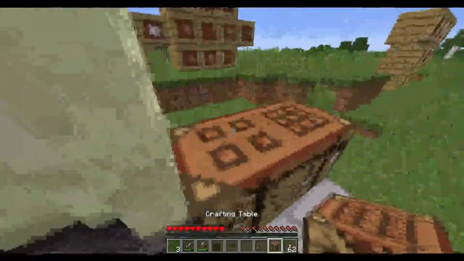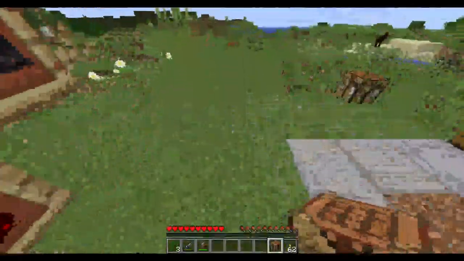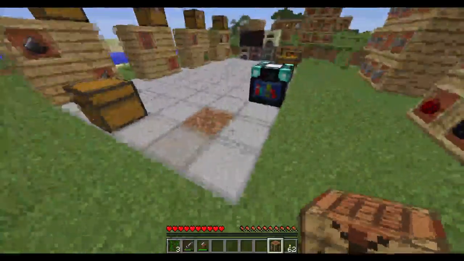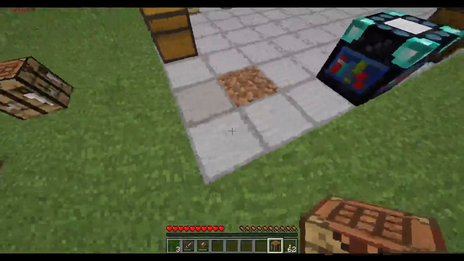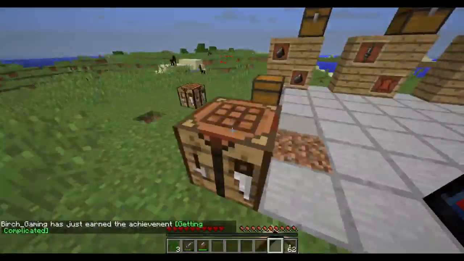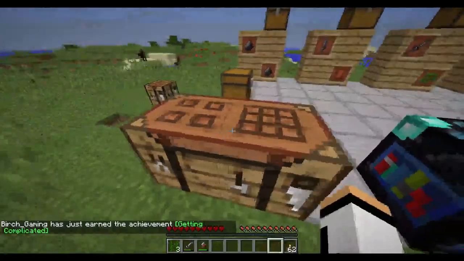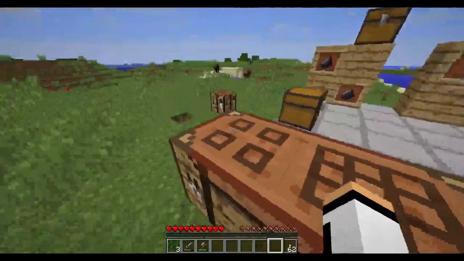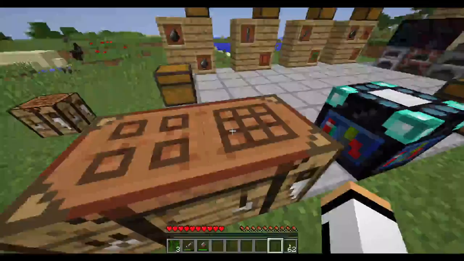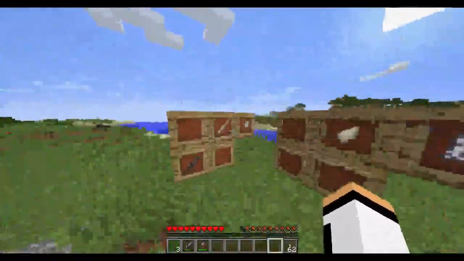But see here, it's like a double crafting table. So if I just go over here quickly and place a crafting table, you can't access it, like, what the hell? But you can if you do that. See how it has four boxes there? What you want to do with that is, you can start making all of these things over here.